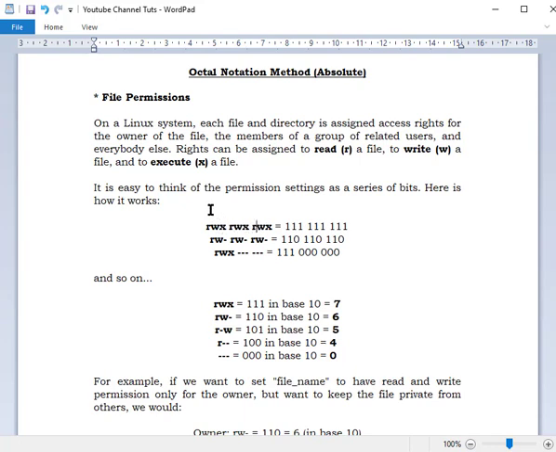Okay, so now we're going to represent each of those rights as bits. If we put R, we represent it as 1. We put W, represent as 1. Put X, represent as 1. That's what we'll do for the remaining two groups.